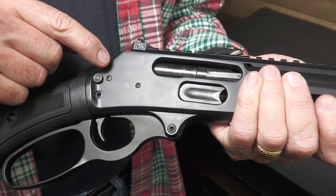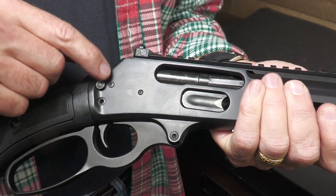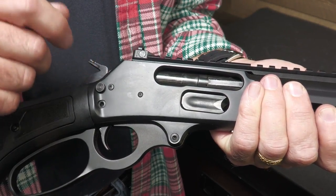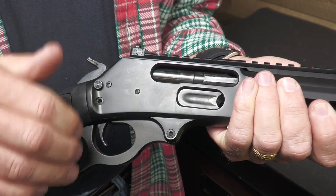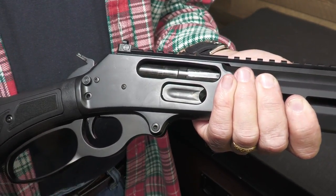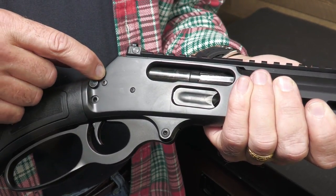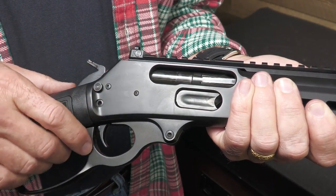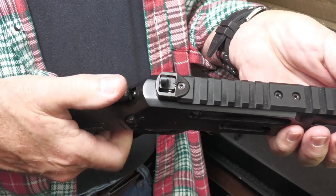Now, one thing that is a big plus for this rifle is the small screws are Torx head. So you're going to be able to really get a good solid grip. If they're flat, it makes it very difficult to get in there, especially when you need to maintain or clean your rifle. And so these Torx heads are very secure and really easy to take in and out if you need to work on your action. The hammer is spurred.